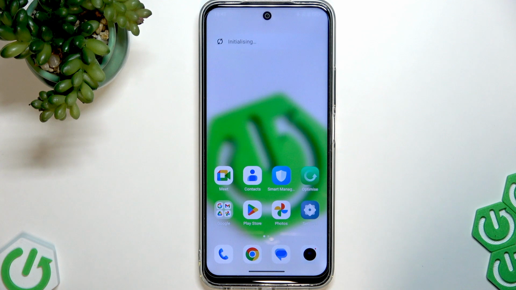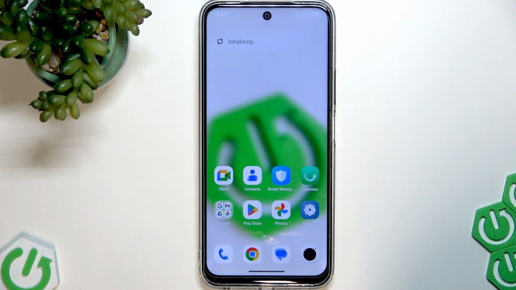If you have a Google account connected to your device, just open the web browser on any other device, search for the Find Hub service, then enter it, and log in to the service using your Google Mail, basically your Google account that is connected with this smartphone. Then select this device on the list and select factory reset in order to erase all data from your device. And once the reset is complete, you'll be able to set up your device anew.